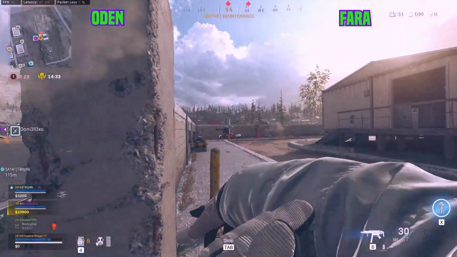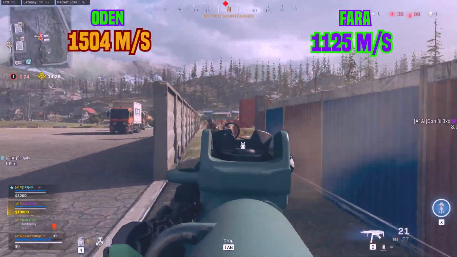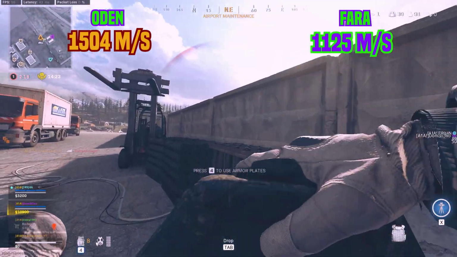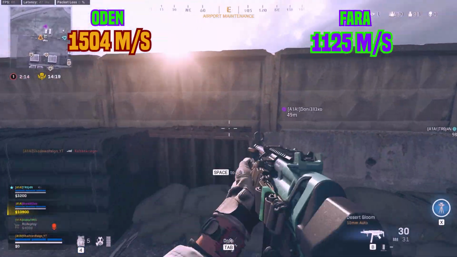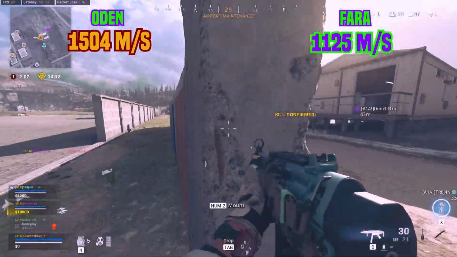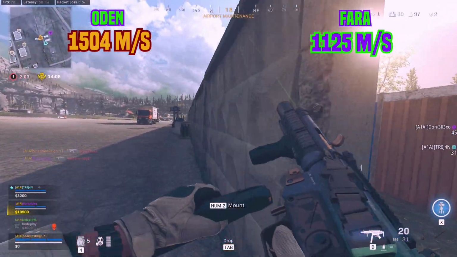The Oden comes in at 1504 meters per second in terms of bullet velocity. You are hitting your target a lot quicker, about 30% quicker than you are on an Oden. And if you're using these guns at range, which people like to do, that is a massive deficit that you're making up there. This basically means that the further away a target is, the more of a gap in time to kill there is between the Oden and the Fara, especially at these damage numbers.